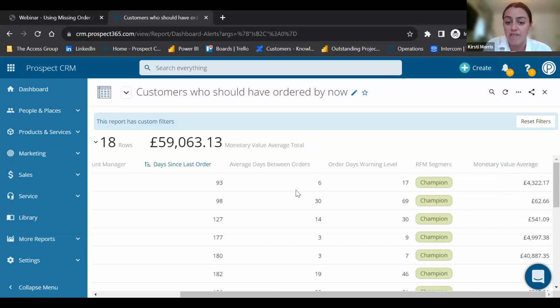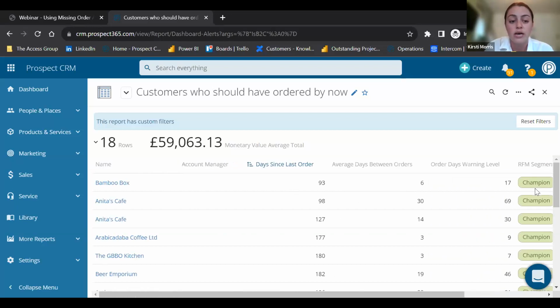So on average, every 6 days, this customer spends £4,300 on jam products. So it's quite a lot of jam products, and you want to make sure that you're looking after those orders and making sure that you are proactively reaching out to customers when they stop ordering. This should then help prevent customers shopping around, so you're noticing before they've managed to go and buy somewhere else, and then therefore you're retaining those customers.